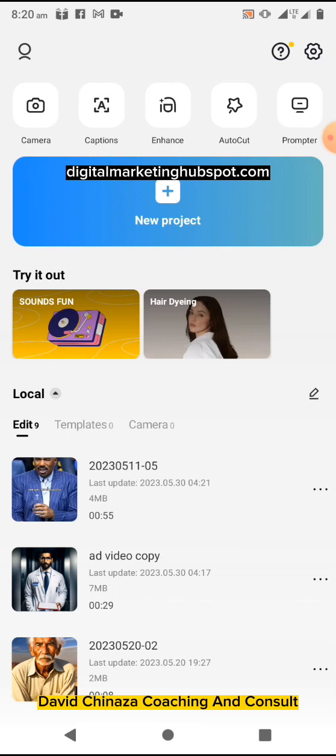Not all features, though. There are some features, like if you want to transcribe audio to text, you need internet connection so that once you click on that function, it's going to do it using the internet, and it's free. This is what you would pay somebody to do for you, to write the script, and you start uploading if you are using another application. But with CapCut, it's completely free.